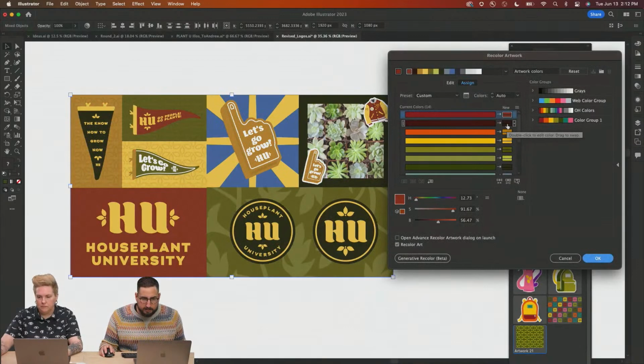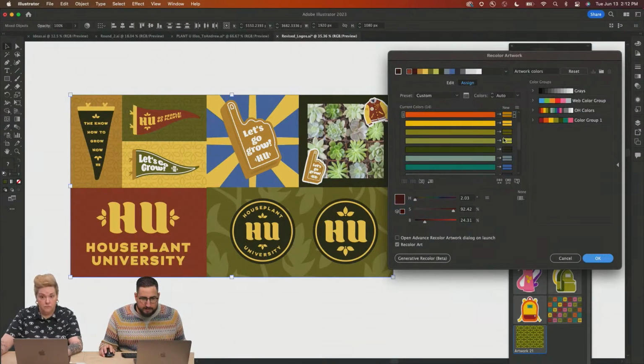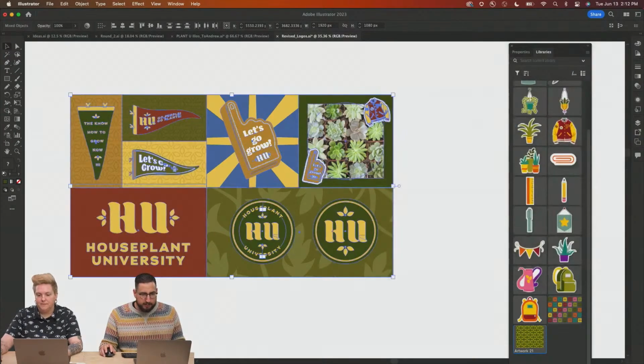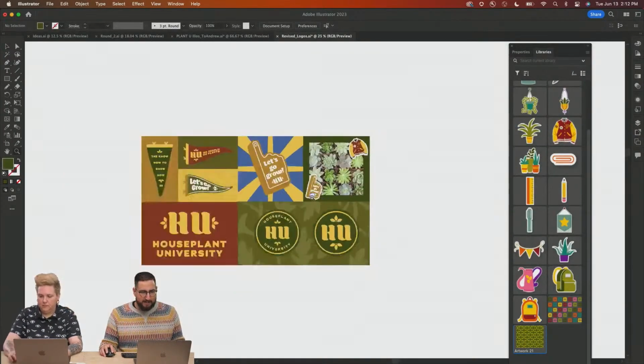So I don't like this dark kind of black. I maybe want to keep this red. So that looks good. And then down here, there is a very dark black that I maybe want to keep the brown or that green. There we go. Okay, so that looks good. Ooh, I like this palette a lot.